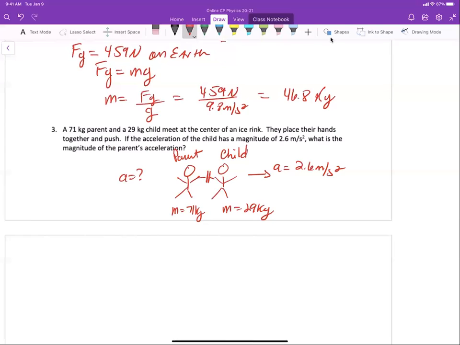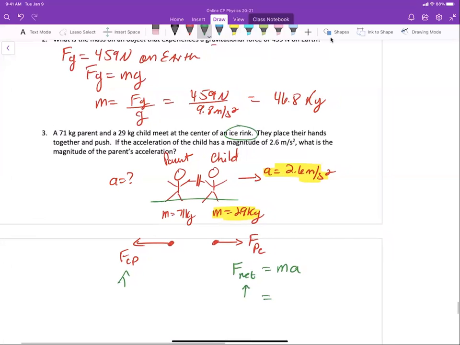Well, if you recall, there's a force from the parent on the child, and there's a force from the child on the parent, and those are equal in magnitude, opposite in direction. And so we're going to focus on the side that we know the most information on, which is the child. And we have an acceleration and a mass. So we know that the net force, which is only one force, they're on an ice rink, I think, yep, no friction, is equal to its mass times acceleration. So I need to find this force so that I can come over here and calculate the parent's acceleration.